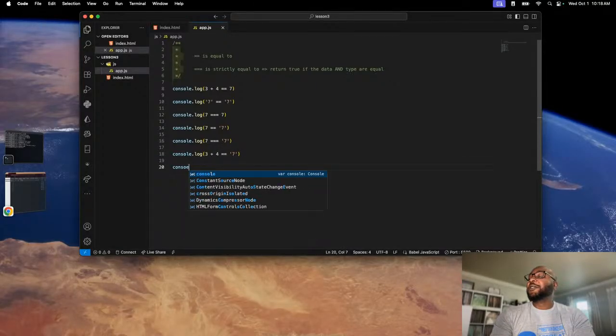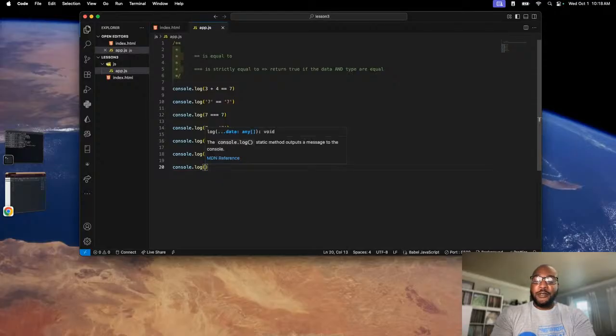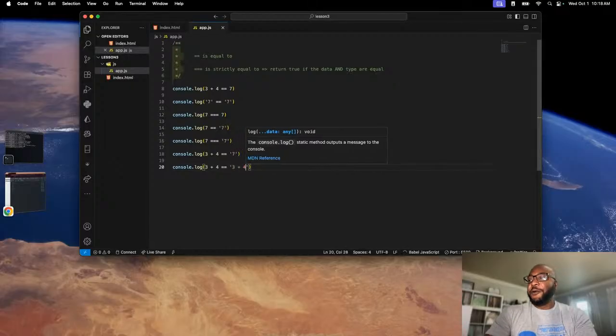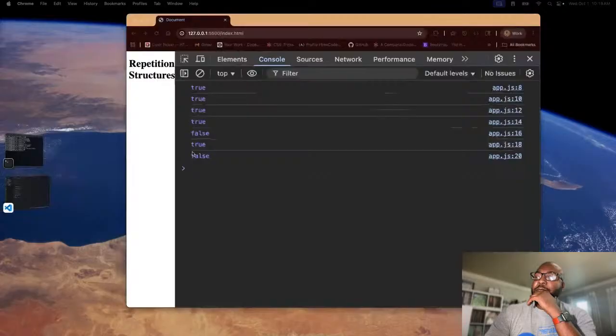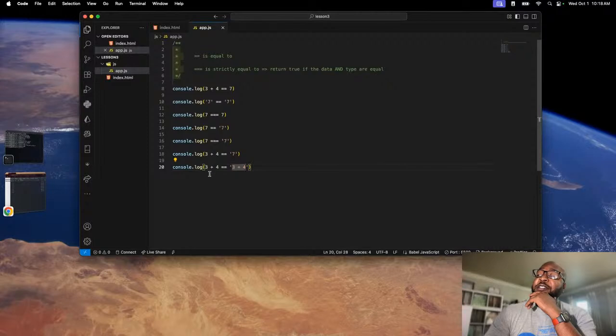If I say console.log 3 plus 4 is equal to the string 3 plus 4, that evaluates to false. Why does that evaluate to false? Because 3 plus 4 evaluates to 7.